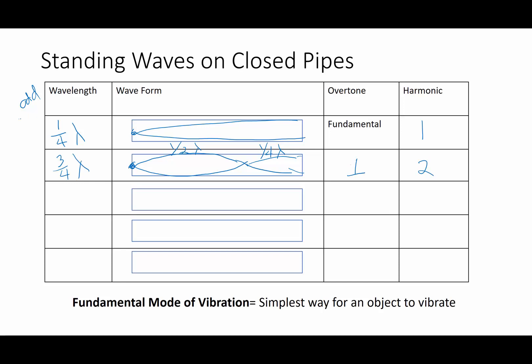The next, since we're going up by odd multiples, is going to be five quarter wavelengths. So one, two half wavelengths, and then another quarter. So this is a half, this is a half, here's my quarter, and we're going to end up with two quarters, four quarters, five quarters. Second overtone, third harmonic, this will be seven quarters, nine quarters. You can see the trend each time we add another quarter wavelength.